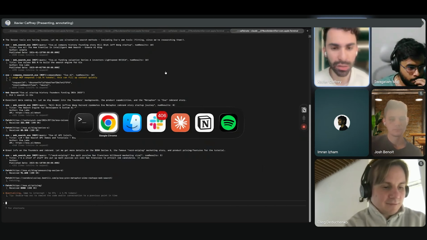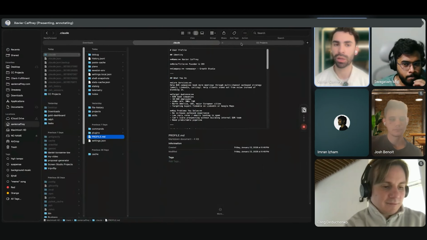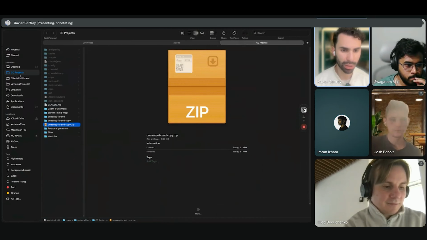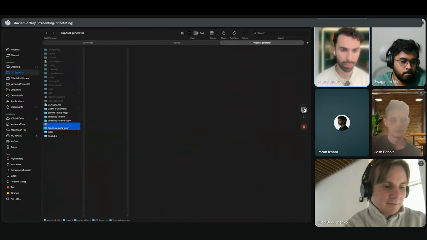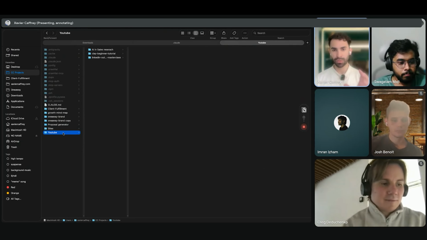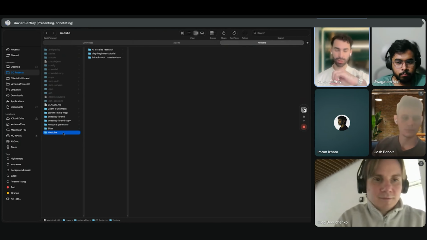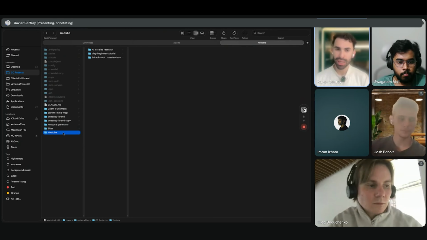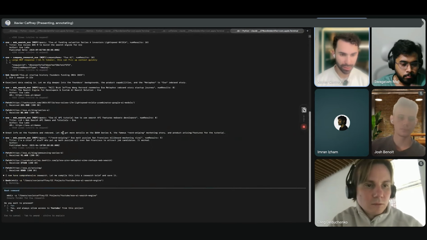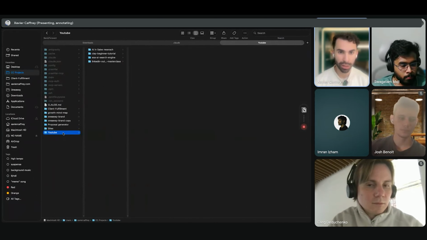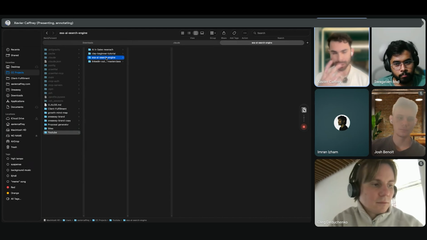Okay, so as it's doing this, let me give you a visual of how I leverage this workflow. So let's go to CC projects. I don't need this zip file anymore. The way I have the skill file set up, there's a folder called YouTube. To me, this is the start of everything. And then when I create a research report, the skill file knows it needs to, I think it's doing it right now. Yeah, it's doing it. See, it needs to create a folder where it summarizes the thing that we're trying to do.